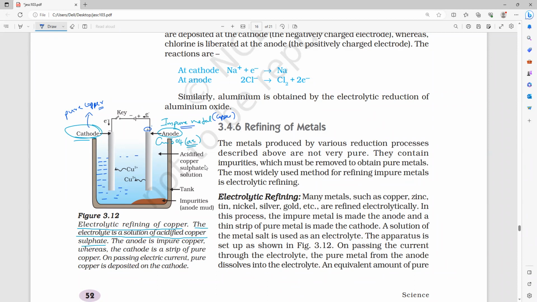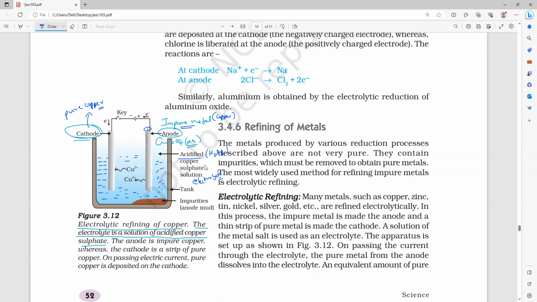copper sulfate. So, if you undergo the chemical reaction, if you pass the electricity here, all of you observe what is happening. The impure copper metal, you can see the aqueous solution of copper sulfate acidified with dilute sulfuric acid. Acidified means we have added sulfuric acid so that it will become a good electrolyte. It will conduct the electricity more properly. So then what will happen? Anodic reaction and cathodic reaction.